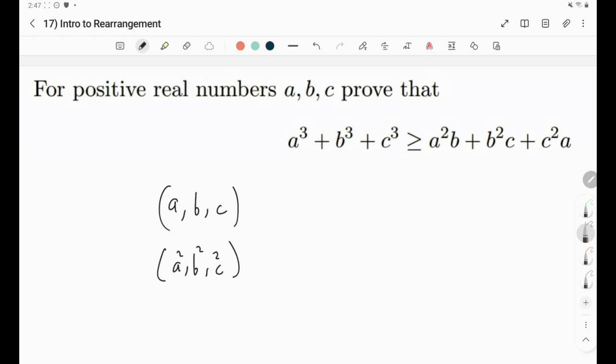So that means this thing here is not symmetric. So you cannot just assume without loss of generality that a is greater than b greater than c. No. This thing is cyclic. So what can you do? You need to discuss the three factorial permutations. Well, there is one thing you can say: when you have a cyclic thing, remember cyclic is just like this. They are just moving in this kind of triangle or circle, let's say. So you can assume which one is the max or which one is the min. For example, say that a is the max. Then you either have b greater than c or c greater than b. So you just have to discuss two cases.